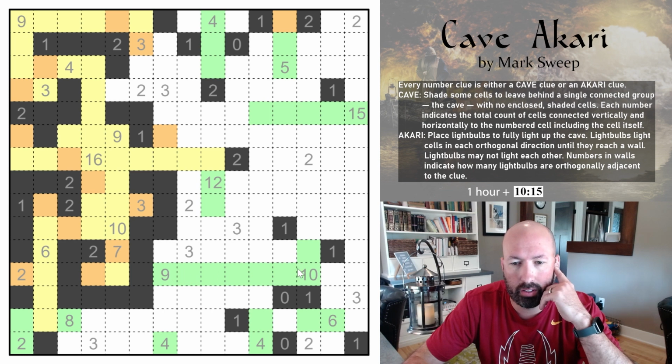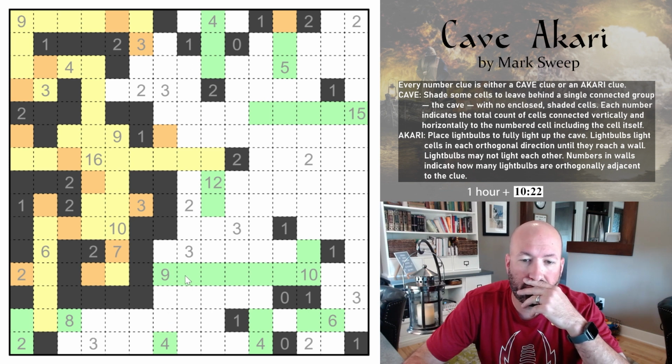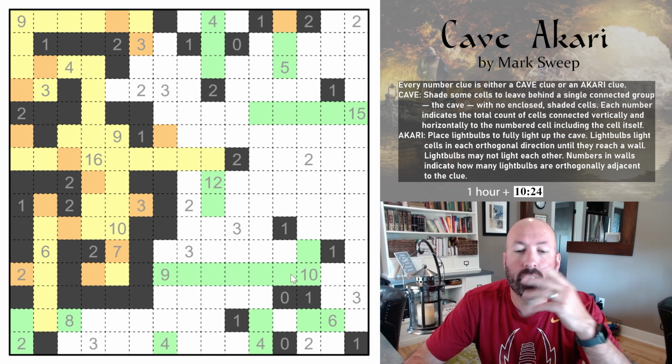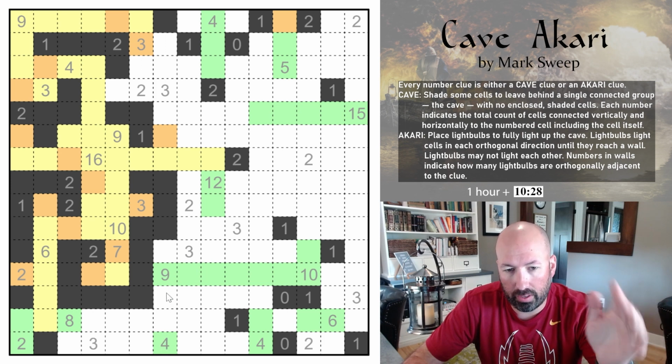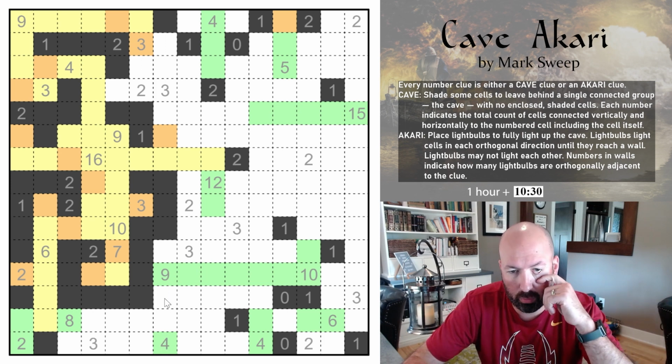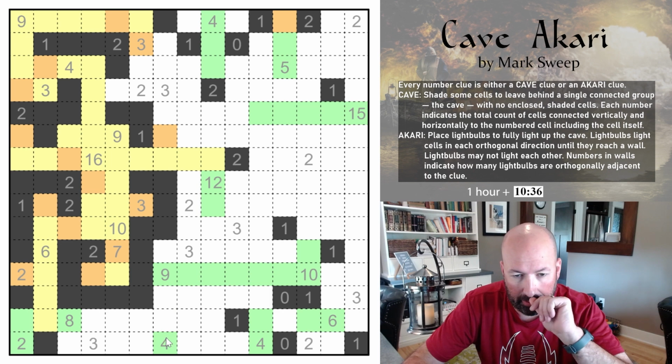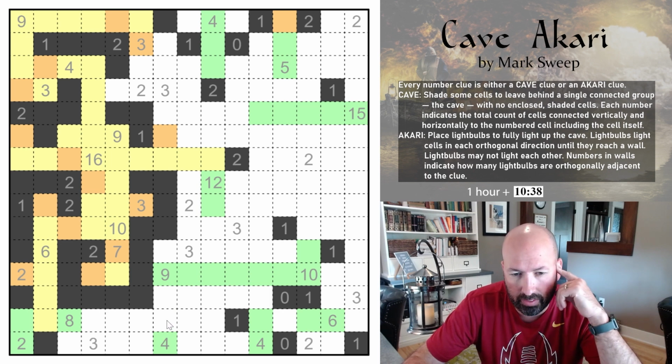And now 7, 8, 1, 2, 3. Yeah, we can still get at most 4. 5, 6, 7, 8. Right, so we've already got 7. If it connects to the 4, it breaks. So we can only go down 1. So 7, 8. We could get both of those. But the 4 can't connect to the 9. That's the key. Right? So 1, 2.